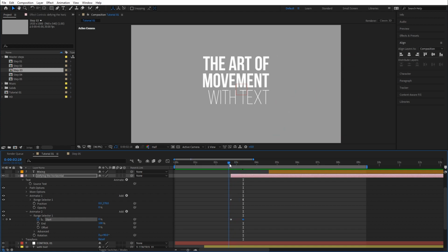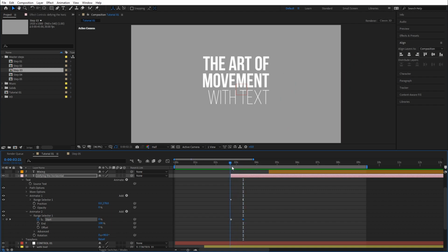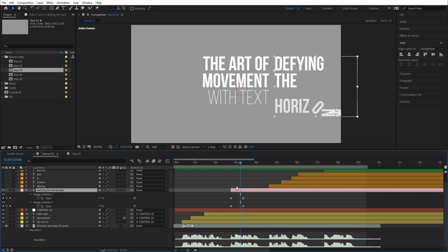There you go. So as it goes in, you can see it all sort of spinning into place. Nice. And then you can obviously hit the U key, so we see all our keys, and then you can change the timers, which we're going to play with in a minute. So you might want the letters to come into play afterwards, which is what we're going to do. So you've got complete control here.